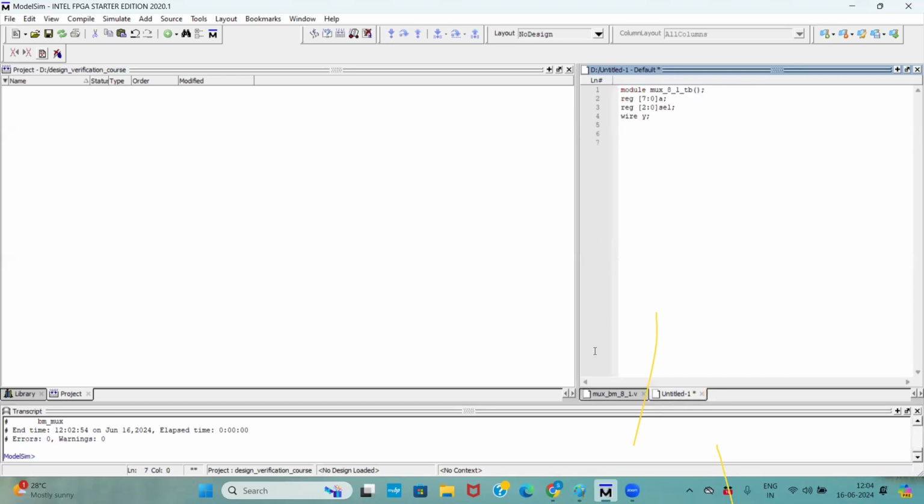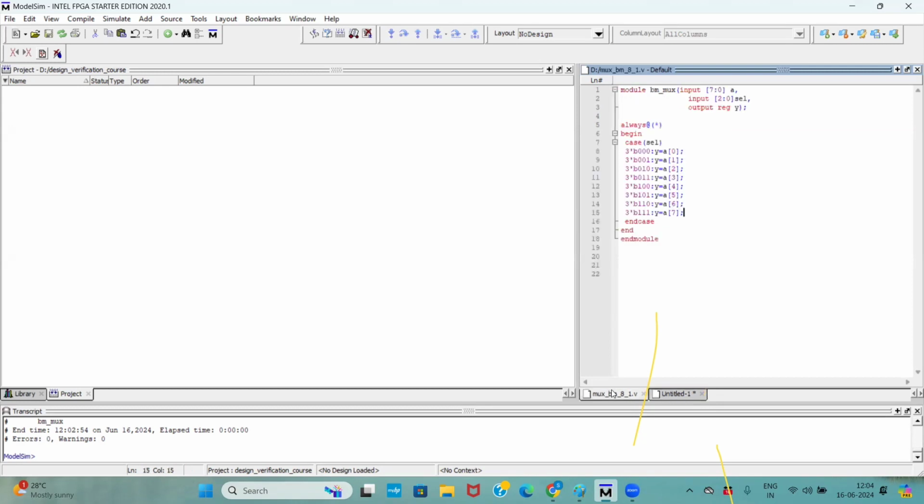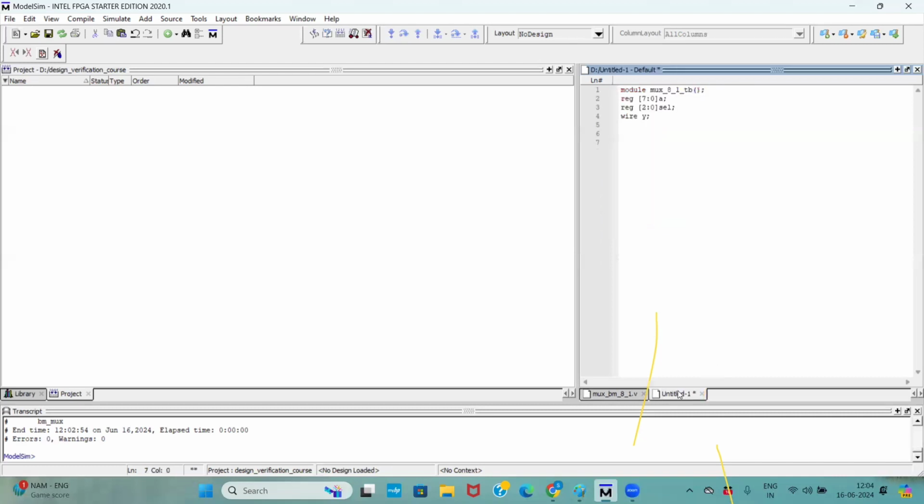Okay. Now we have to instantiate our mux design, right? So we just copy our design module name and paste it over in our test bench and give it a name. Whatever you want, you can give it. Here I am giving M1. Now I am instantiating. Here inside the bracket is nothing but our local variable. Outside, dot A indicates the design variable. Dot selection and dot Y, right.